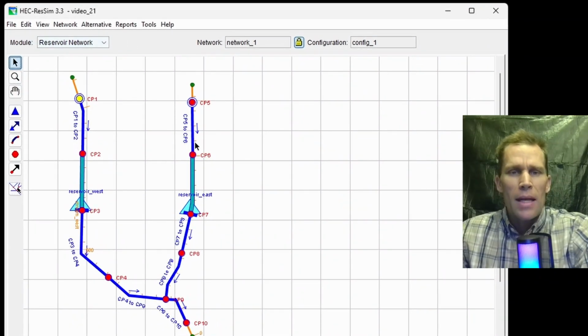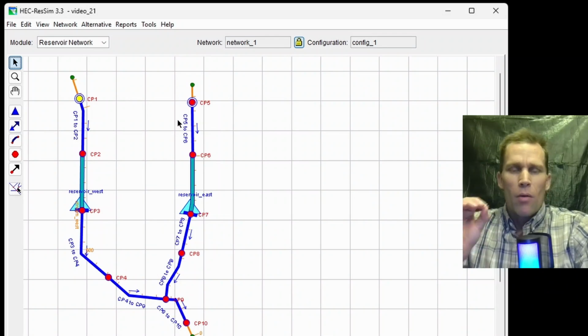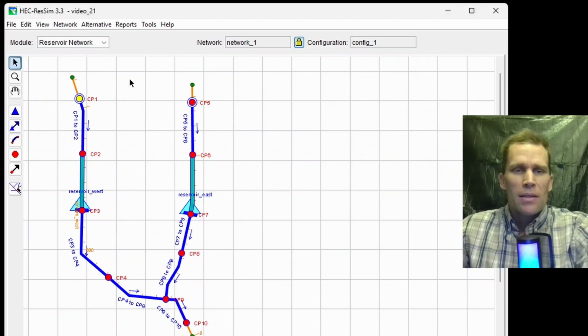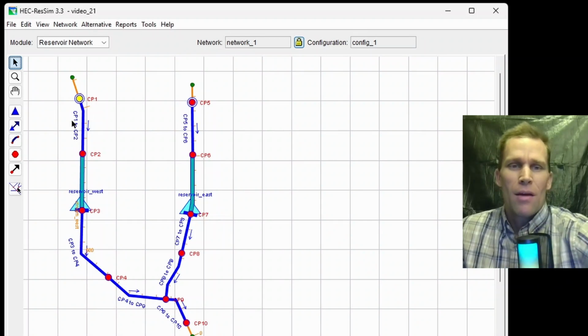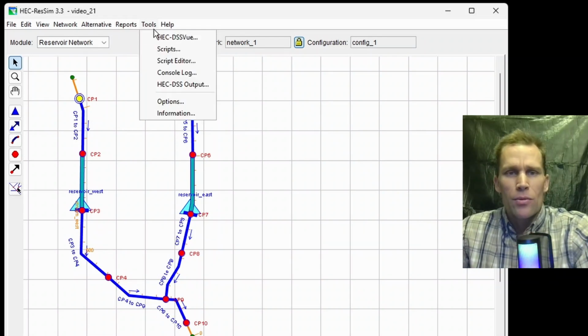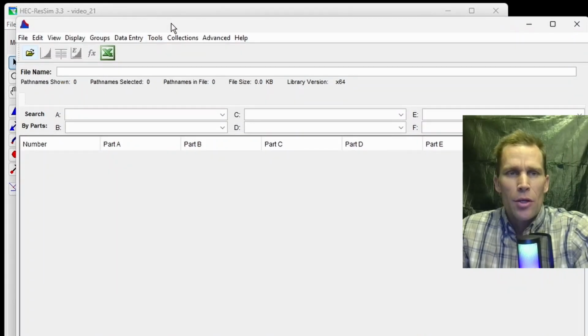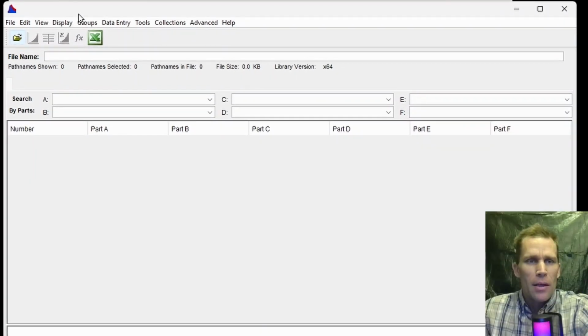All right, so let's go ahead and actually define those inflows now. Right now, all we did was tell the alternative editor that it should be expecting an inflow, but we need to create that time series, and I like doing everything here from scratch so all exercises can be followed. So to do that, go ahead and go Tools, HEC DSS View. You can also open up HEC DSS View as a separate application if you like.